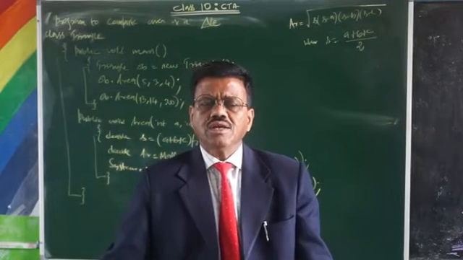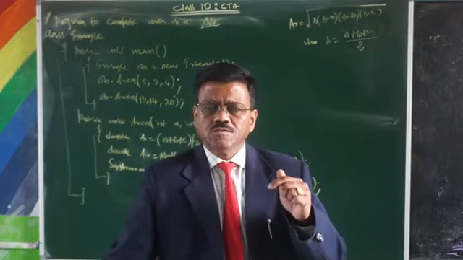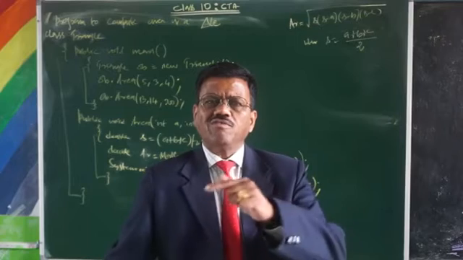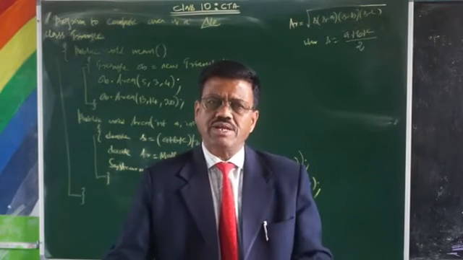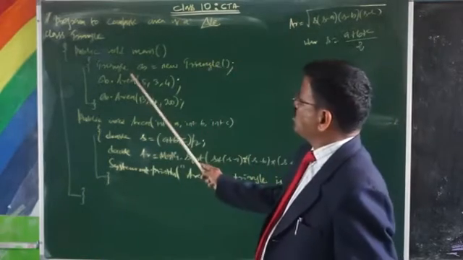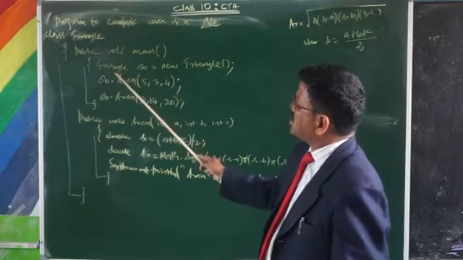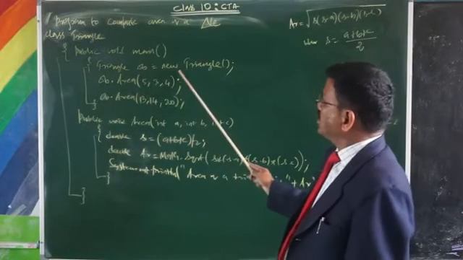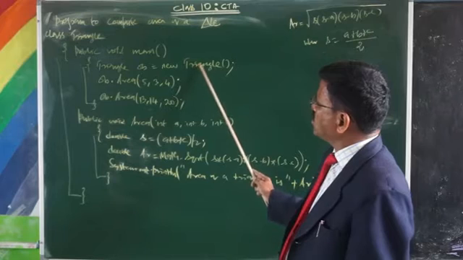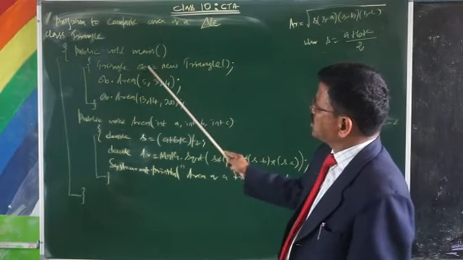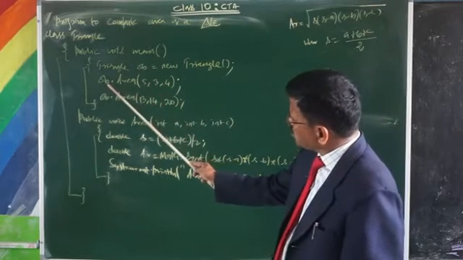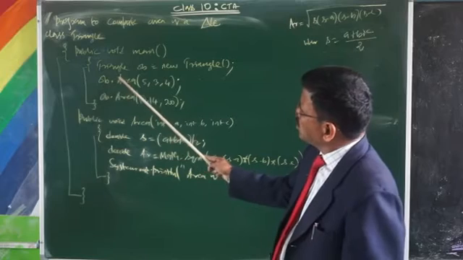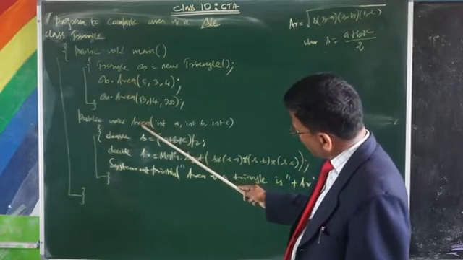If there is a main method, priority would be for the main method. First main method will be executed. In this main method, what do you do? You have a class called as triangle. It creates an object called as OB. Okay, with the help of a new operator, this is called as a constructor. You create an object called as OB. With the help of this OB, from main method, you go to a method called as area.